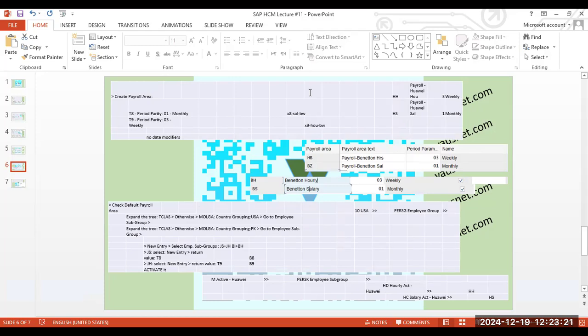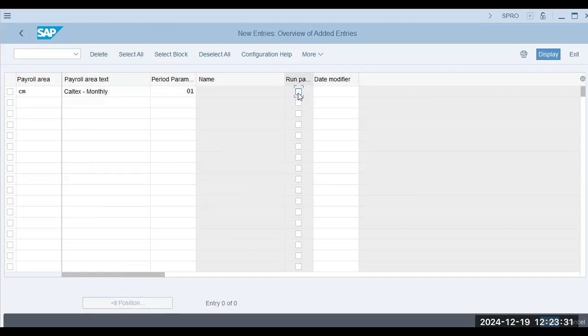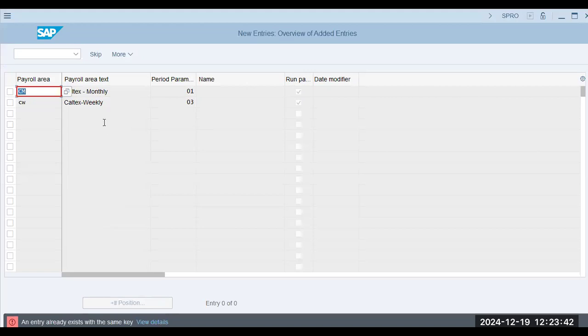No date modifiers, and hourly and salary is checked. Run for payroll area CW, Caltex weekly, 03, and an entry already exists. How come? Oh.